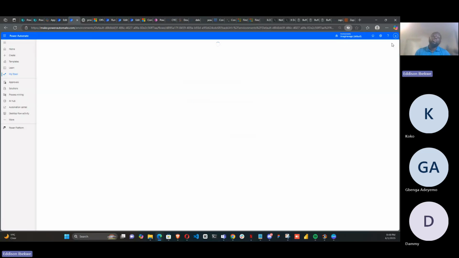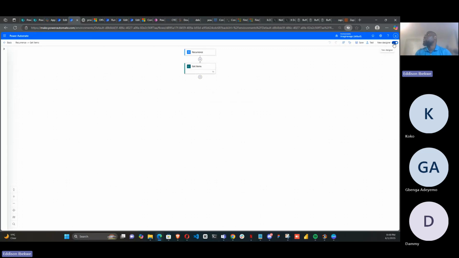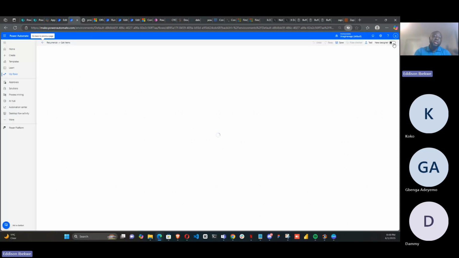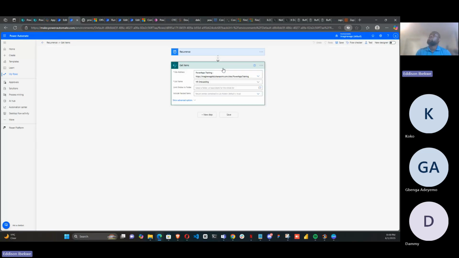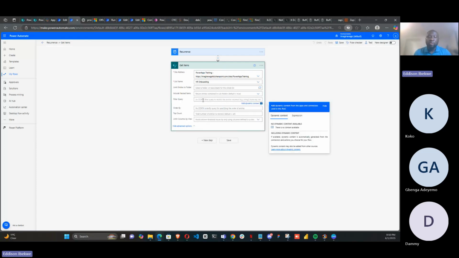So how do we now filter? This is actually the main work that you need to do. Since it's bringing in everything, how do you filter out the one you don't need? That's where this filter comes in, because Get items will also do some filtering for you. You can build a filter function outside and run this whole output within it, but it's not necessary. That is a later thing we can go into.